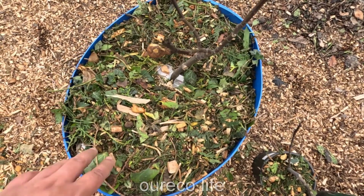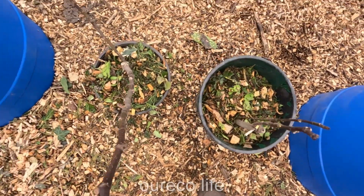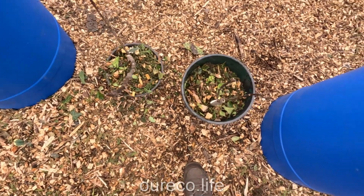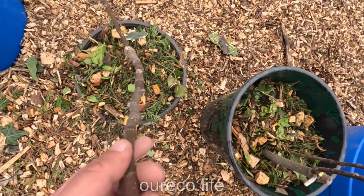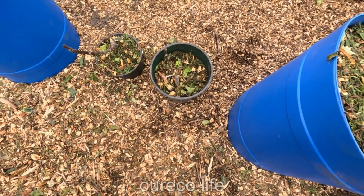And I've got my figs also mulched and ready to go. And these 2 are spares. I've given a few to other people, but I've still got a couple of fig left. This one you can see is just about budding out. This one is not quite so lively, so I've got a spare there anyway, if somebody else wants it.